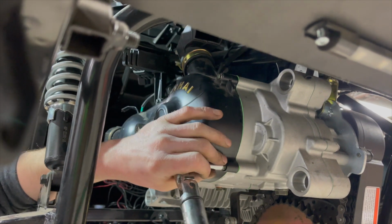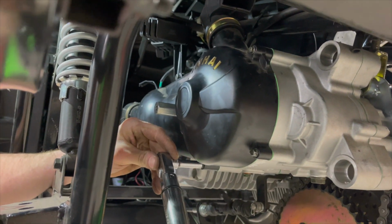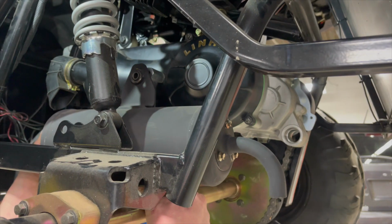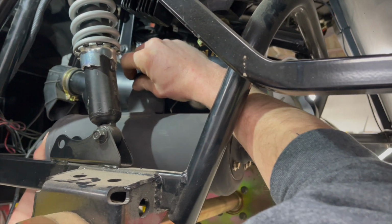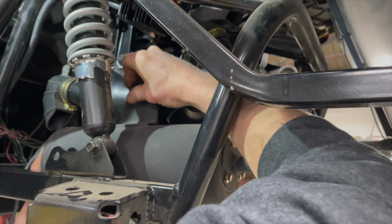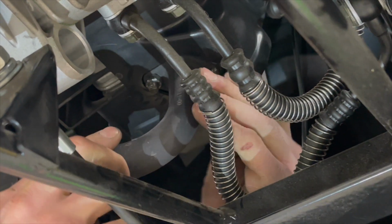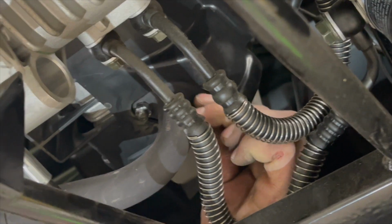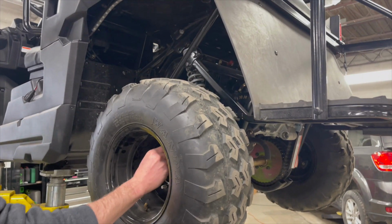Now you can use a torque wrench to tighten the bolts down to spec. Next, you are ready to reinstall the muffler using the 1 bolt and 2 nuts to reattach it. Now you can reinstall the left rear tire and the repair is complete.